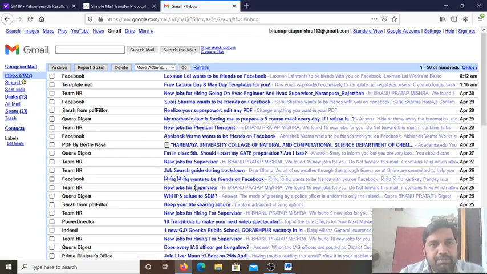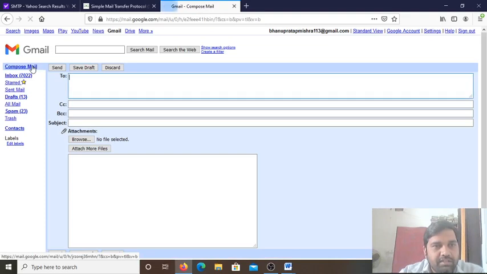Now if you want to send an email, you have to click on this compose mail button. This is the inbox where you can see your received mails. Like here Facebook has sent me one mail. You click on compose mail, and this page will be opened.